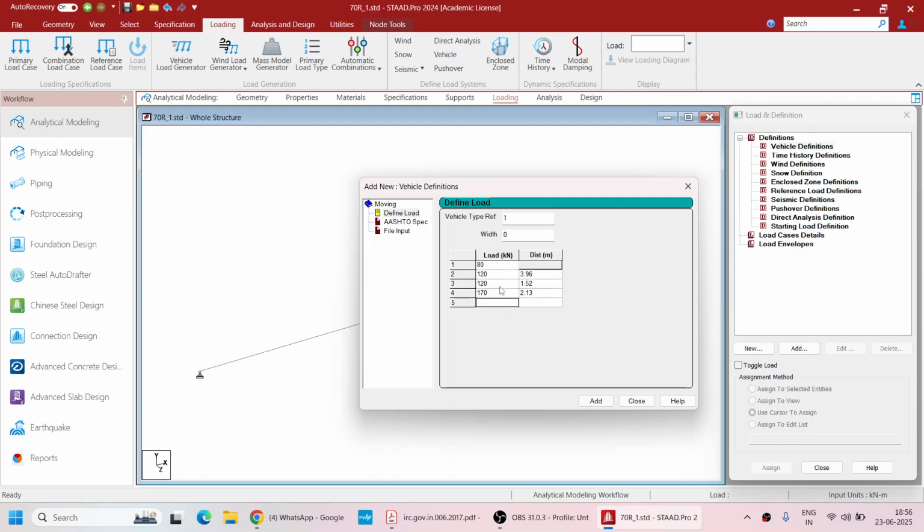I am showing this by looking at the IRC code page. 170, 1.37, then 170, 3.05, then 170, 1.37.